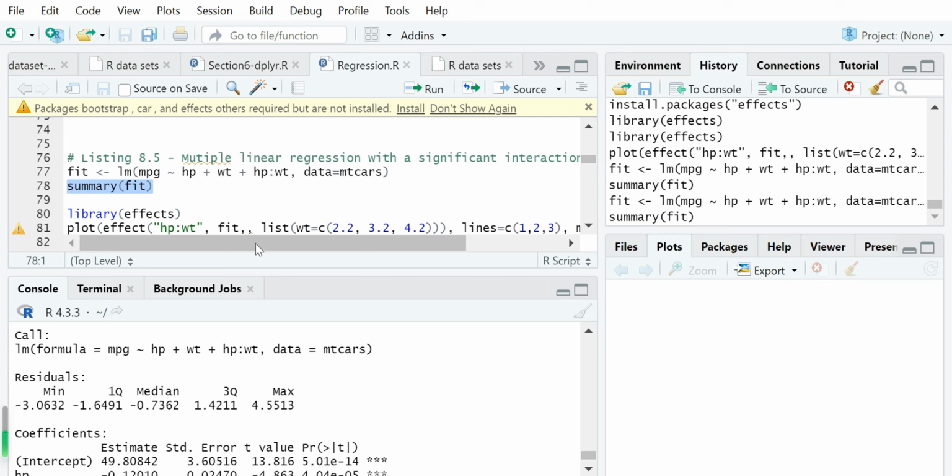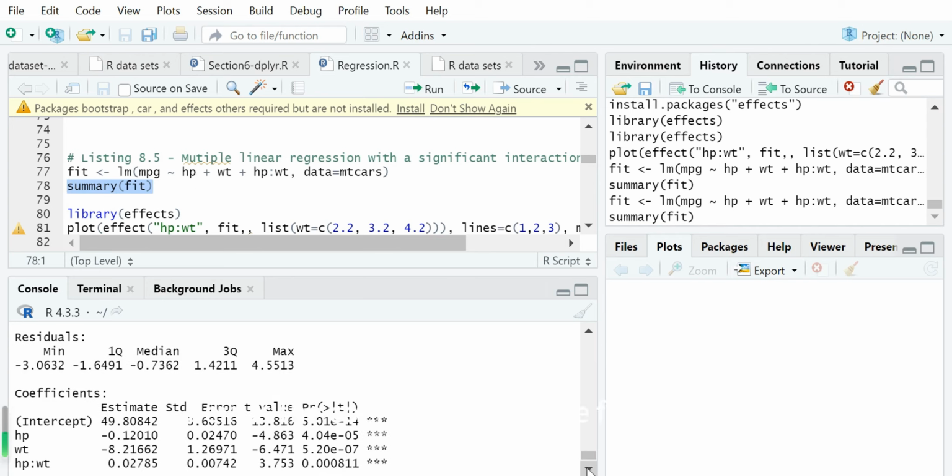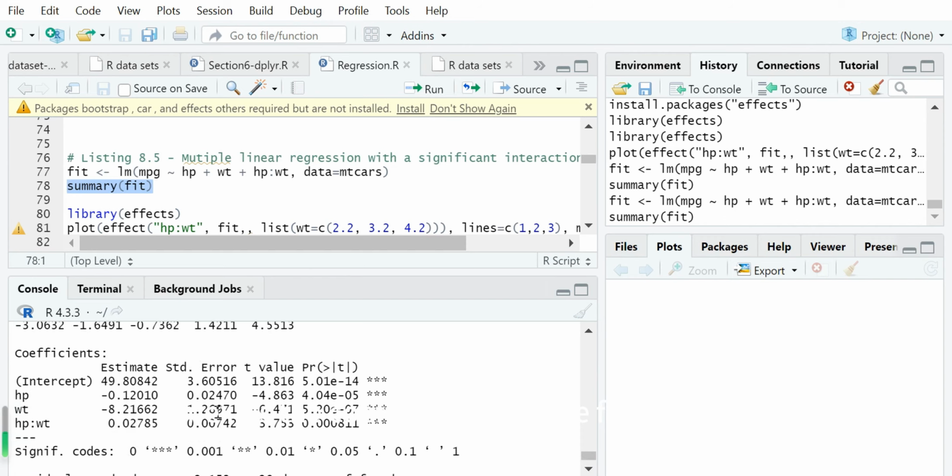A fitted value is what we get by plugging the independent variables into the linear regression with the estimated coefficients. Next are the coefficients estimated for each term in the linear regression. First is the intercept, then the horsepower, then the weight, then the interaction term, hp and wt.